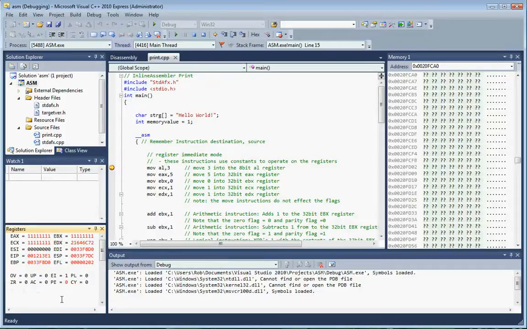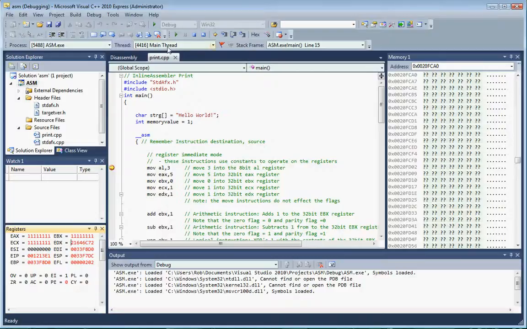And then we've also got the parity flag, and the sign flag. The sign flag would be relevant for integer instructions, and the carry flag is relevant for when the register rolls over in value, when it goes from FFFF and is incremented and rolls over to 0. That's when the carry flag would be set.